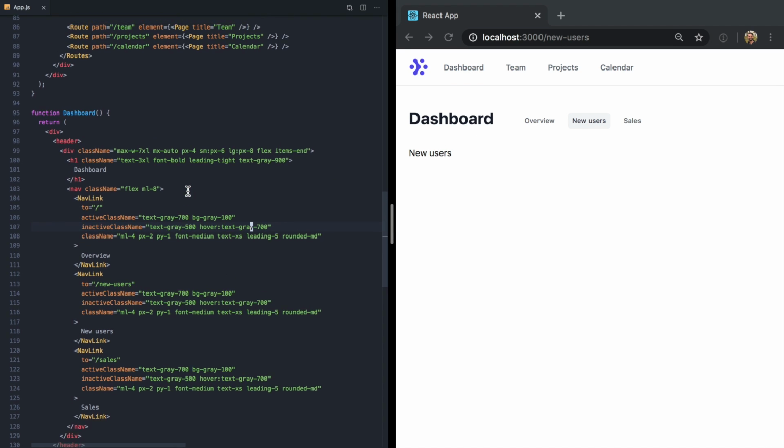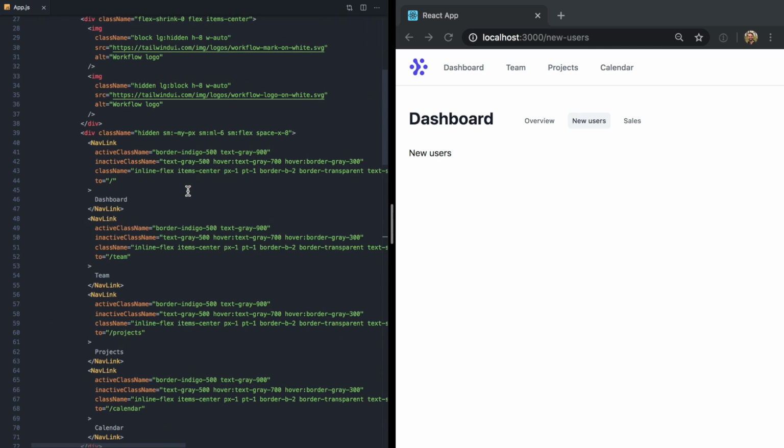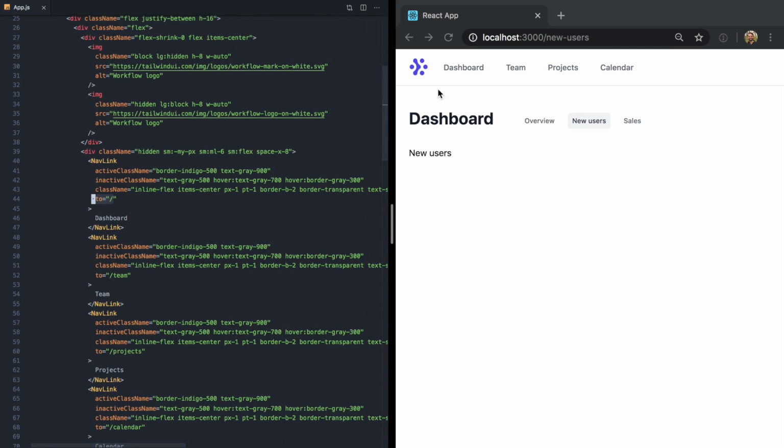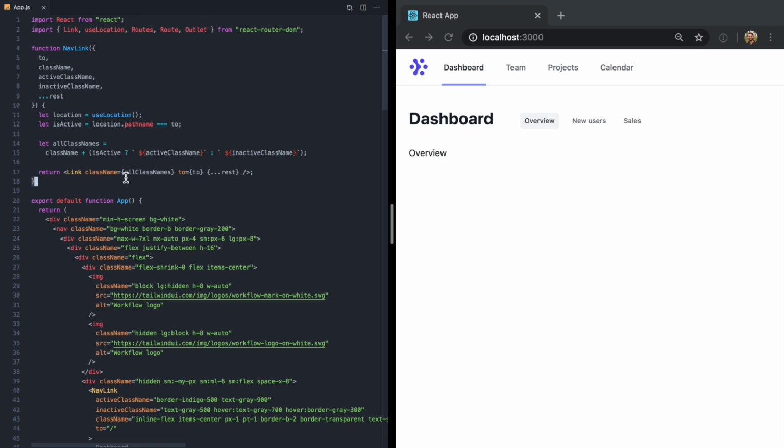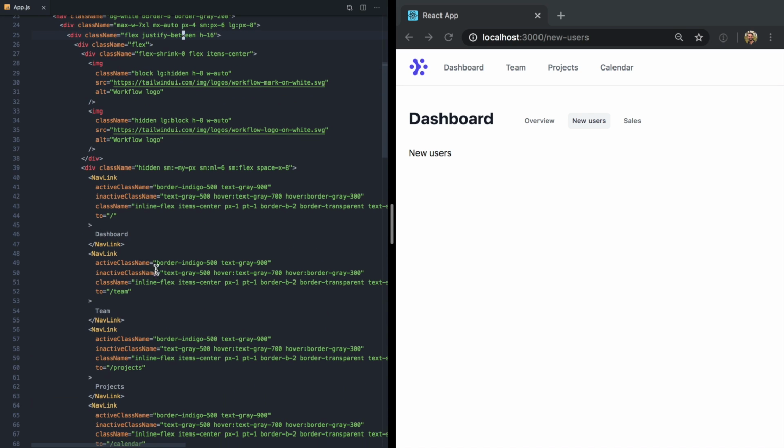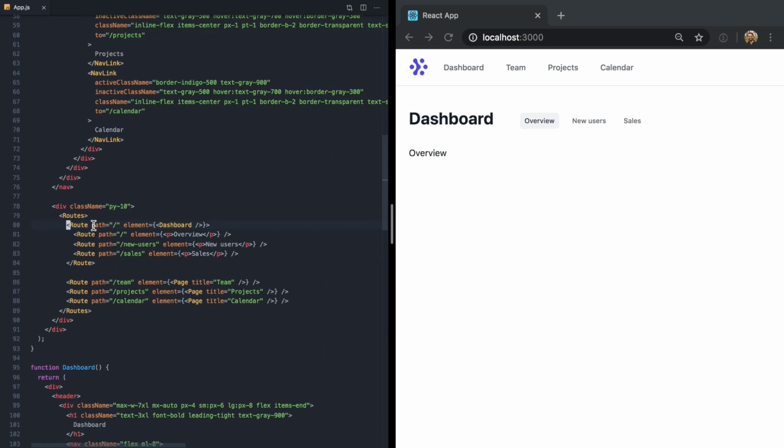So what is going on here? Well, if we scroll up to our actual app, we're rendering this NavLink to the dashboard with a to of /. And in our NavLink component, we're just checking whether to is equal to the current pathname of the location. And so as soon as it's not, it's not going to be active. So there's a couple different ways you could think about solving this. First, what if our dashboard was actually at /dashboard? So let's say that this went to /dashboard. And then we were to come down to our route here and mount this at dashboard.